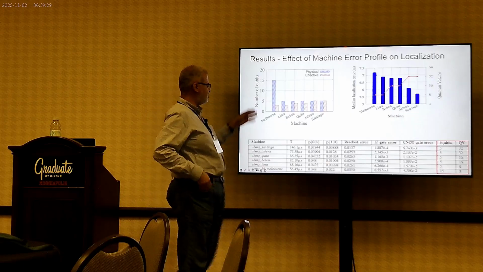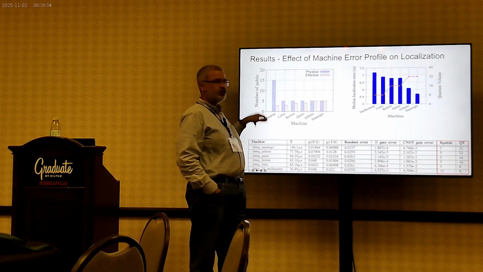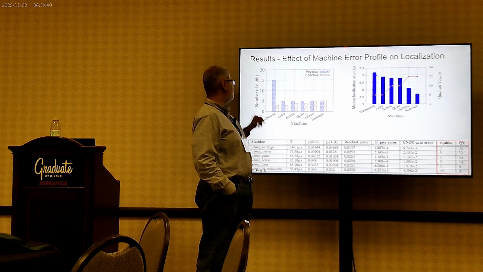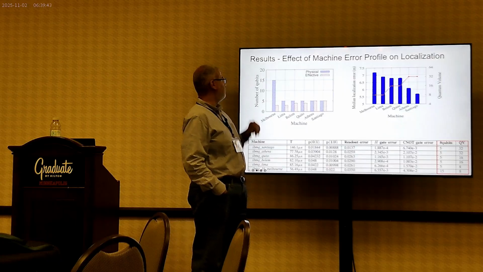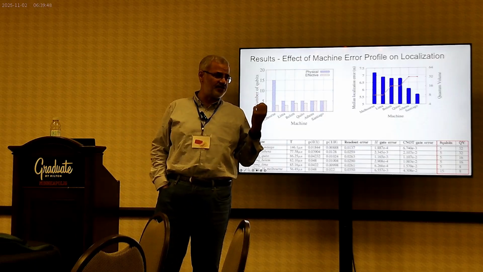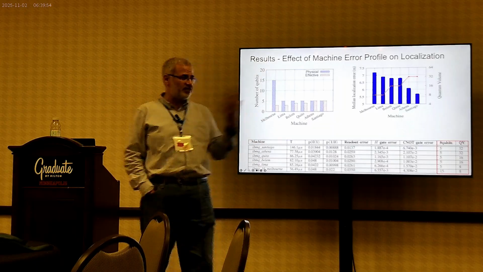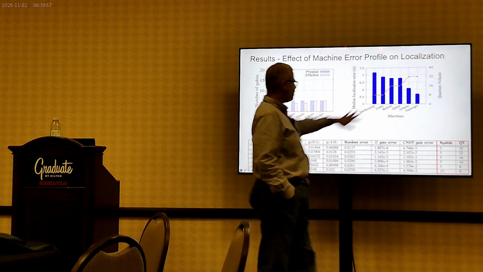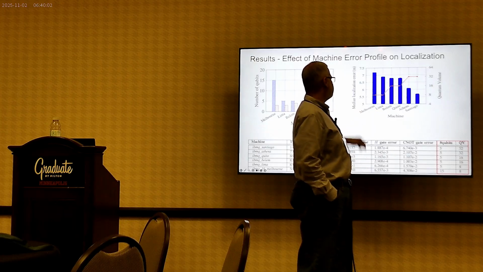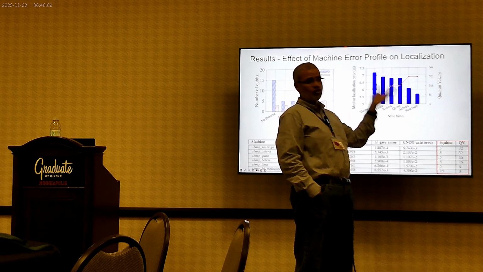We also had a separate paper about the practicality of the algorithms. When we started working on this, IBM provided different public machines. Each one of these is a different quantum computer, and this is the number of qubits. All of them had 5 qubits, except one, the Melbourne machine, which had 15 qubits. Initially we thought the 15 qubit machine would give us the best results, because you need only 5 qubits and you have 15, so it's a powerful machine. But this figure shows the median localization error for the different machines, and you can see that the worst one is the 15 qubit machine, which is counter to what we expected.